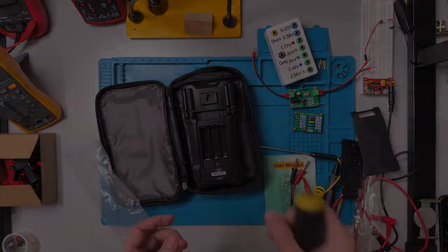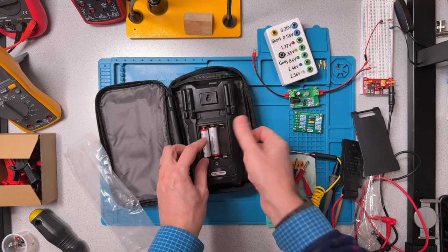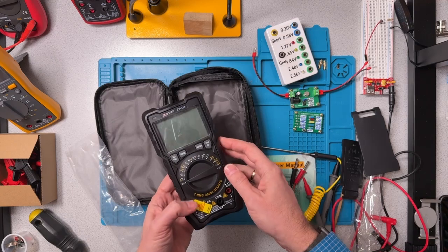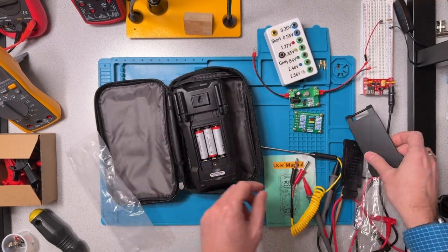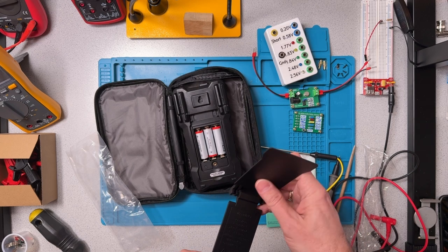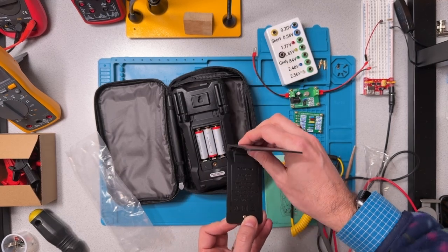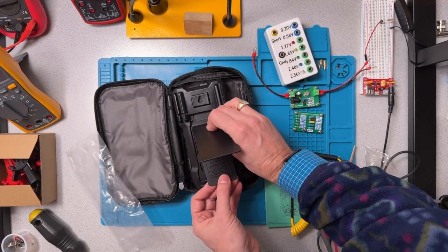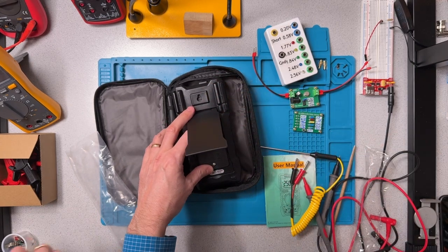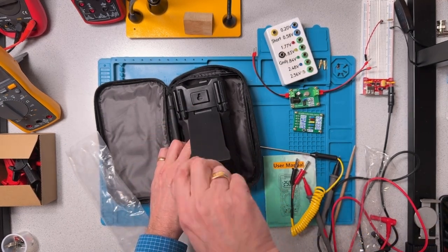So let's get those batteries in. Slide those in. Pretty simple. And we'll put it back together. And like I said, that's a bit of an annoying design where the stand is hooked on by the battery cover. So you just have to be careful when putting that back together. Good.